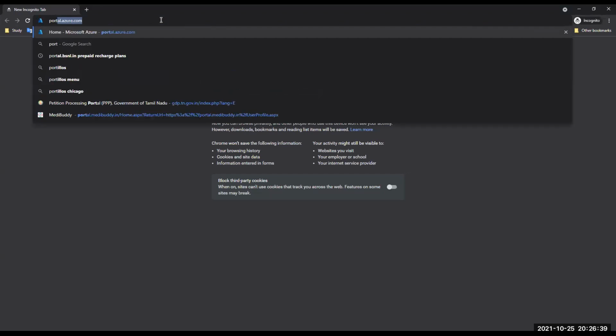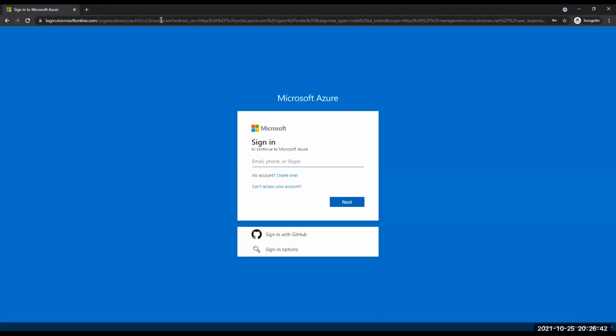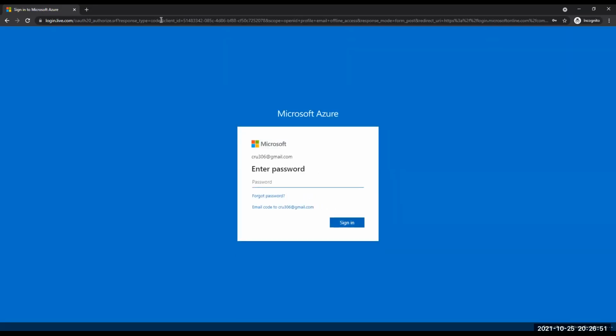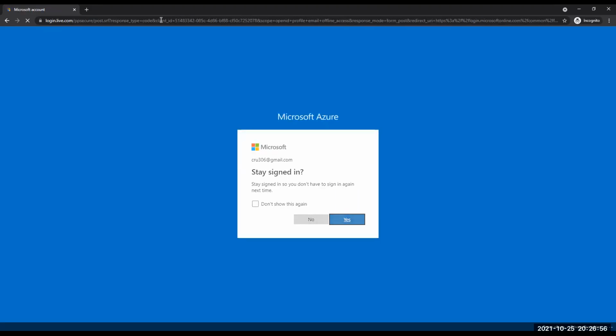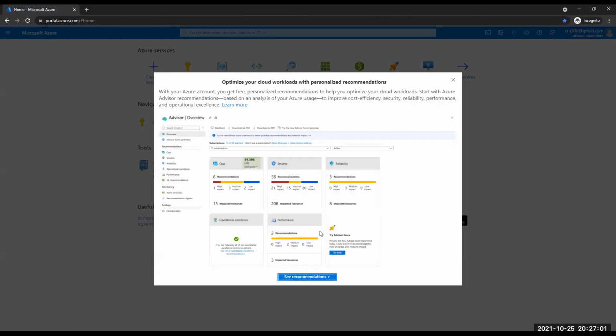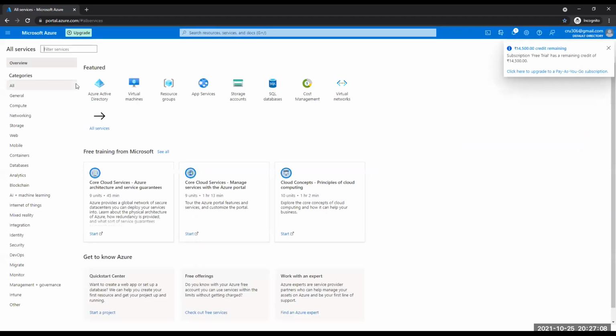Okay, you can go to portal.azure.com. Under services, you can go to storage in the left pane.